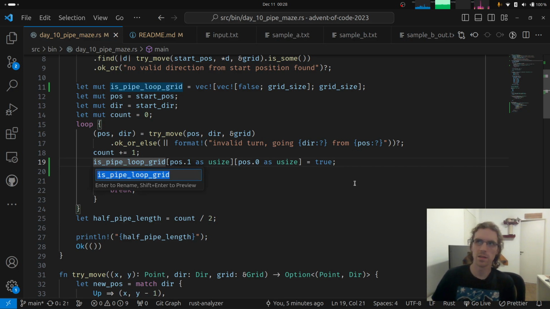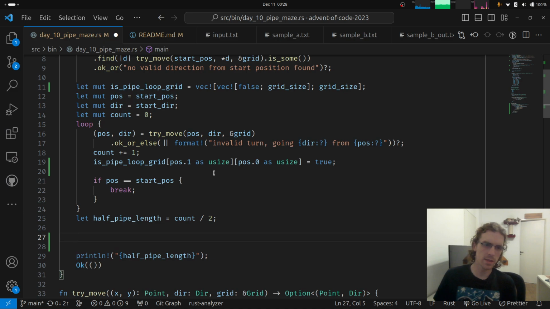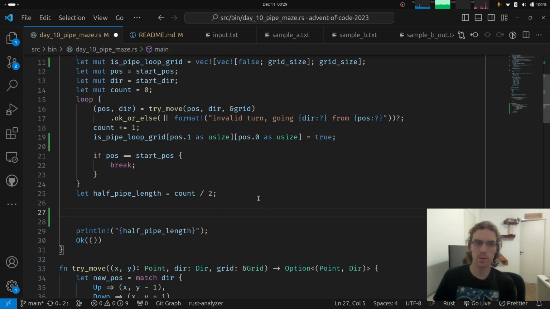I want to call this thing somehow, somewhat, you know, that makes sense. Is pipe loop. Yeah, this is fine. I mean, I don't like the name, but it is at least a bit explicit.